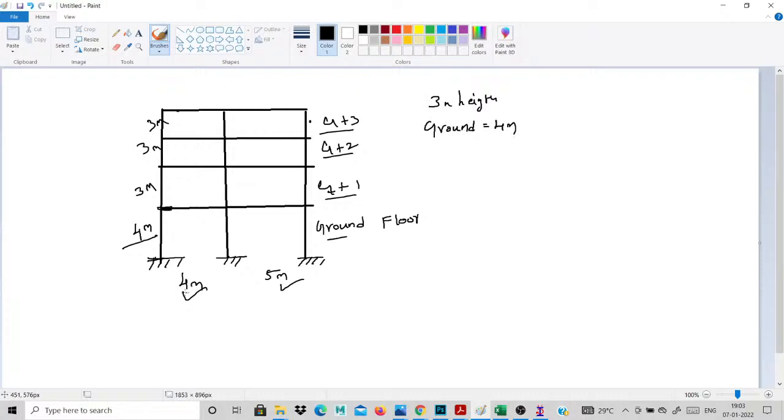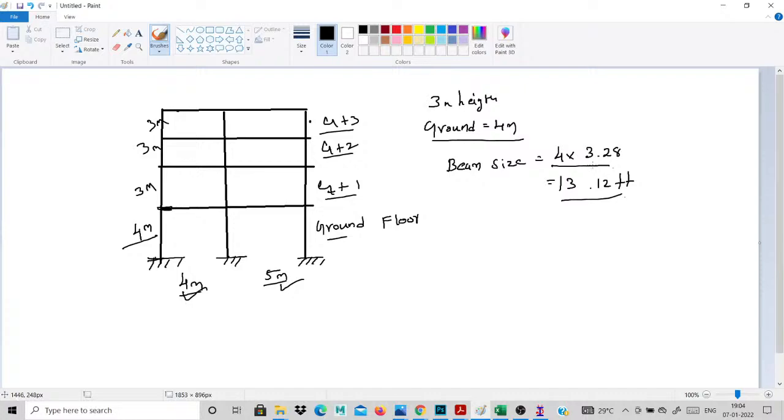Okay. Our beam lengths are 4 meter and 5 meter. I simply provide my beam sizes. Beam size, the simple one is 4 meters. Simply converted into feet: 4 into 3.28 is 13.12 feet. Okay. Now it's clear. The 4 meter converted into feet uses 3.28, as 1 meter equals 3.28 feet.